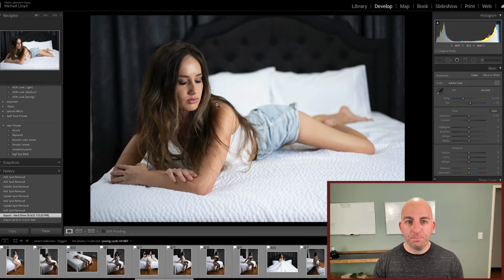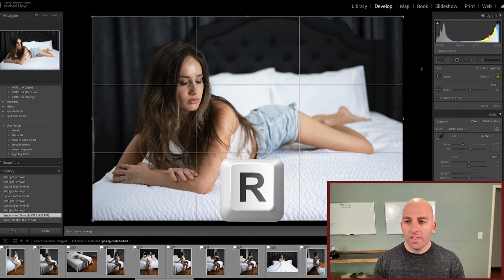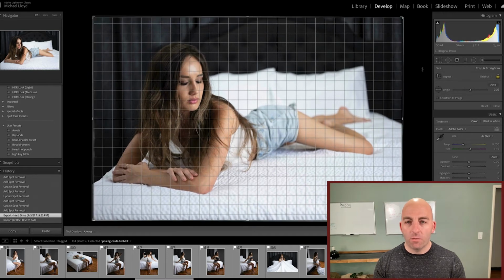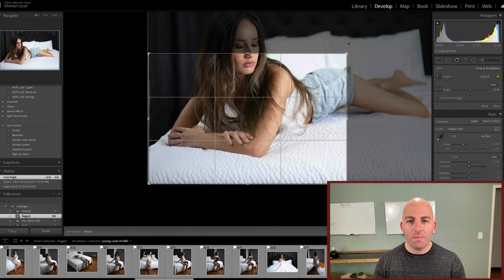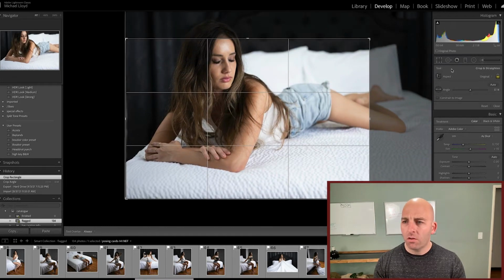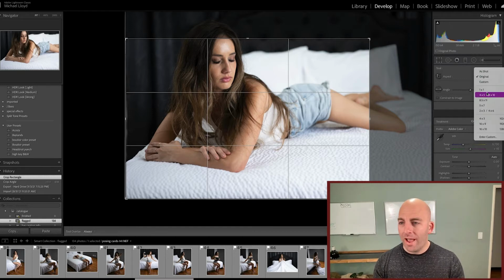So what we're gonna do, I'll show you some of the local and the global edits I would do to this image in Lightroom. Firstly, I'm gonna look at the image as a whole, and if I hit the letter R, that brings up my crop tool. It's what allows you to either rotate an image, or I can crop it down into whatever dimensions I want. And if you look over here in the crop tool settings box, I don't know the name for it, you can choose your aspect ratio.